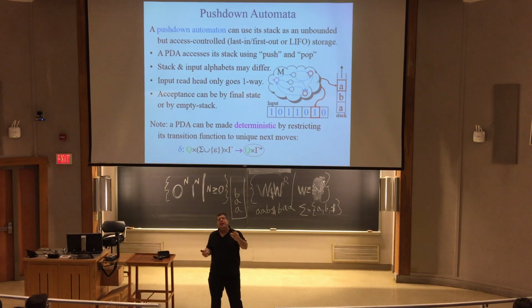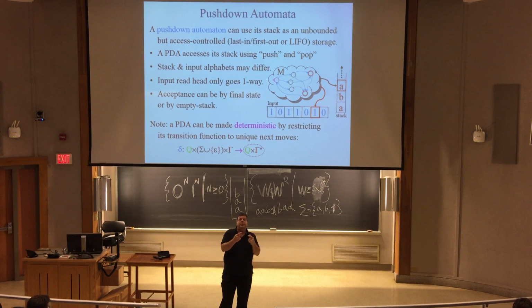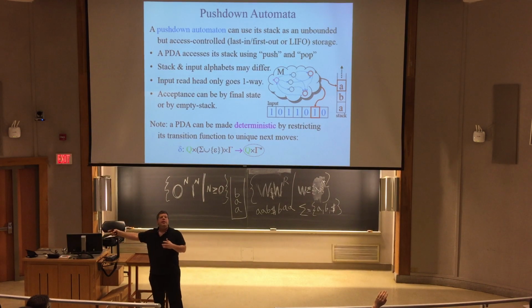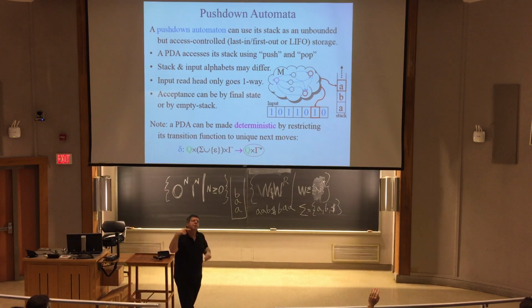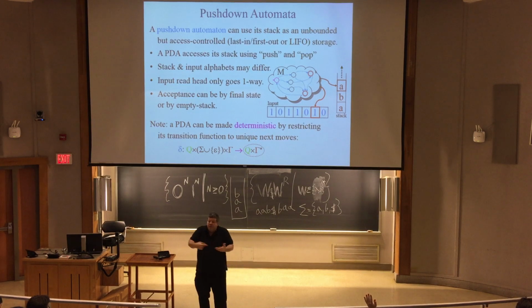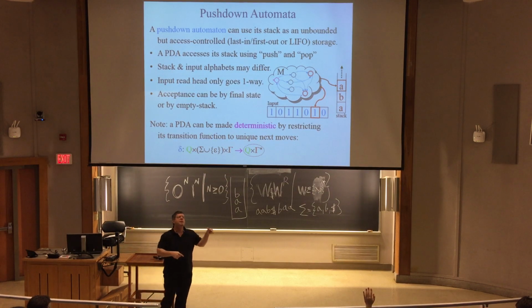How many get that a transition, even in finite automata, is like an if-then-else? It's like an if-then, basically, in a programming language. If you're in this state and you see this in front of you, then go into that state. So in the programming language, if you say if this variable is equal to that value, then do this other thing. Your state in the program is where you're at right now. The program counter is where the control flow is right now. That's your state of the program, plus all the variable values that are assigned right now. How many understand that? That's the equivalent of a state in a program. And a transition is an if-then. If you're in this state and you see that condition, then go there or do this.